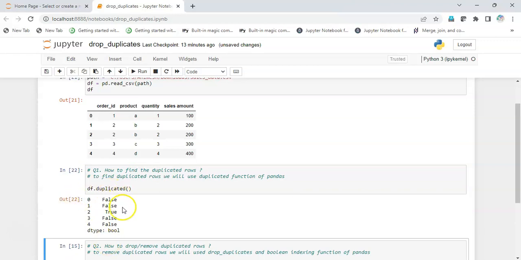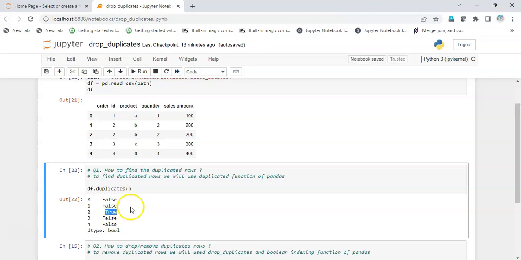So it gives boolean values: if it's duplicated then it will say True, and if it's not then it will give False. Now you will ask why it has given False to the first row and True to the second duplicated row. Why not the other way around?